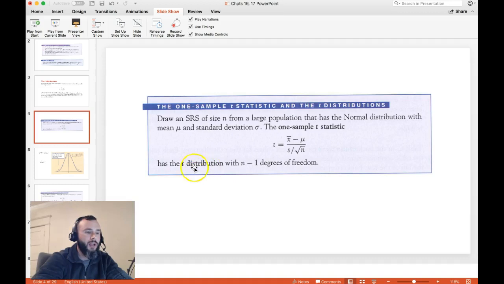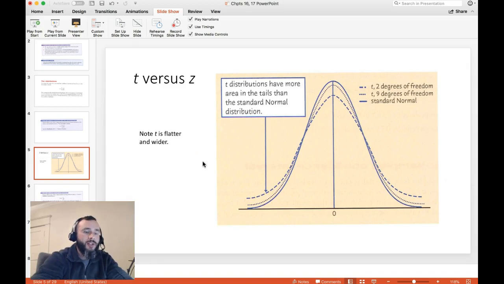When we're looking at degrees of freedom, this is going to become a lot more important with the t distribution. So, t versus z. This graph shows us the standard normal curve in the solid line, which is taller. It comes up the tallest, and it goes down at the sharpest angle and collapses to the bottom quicker.